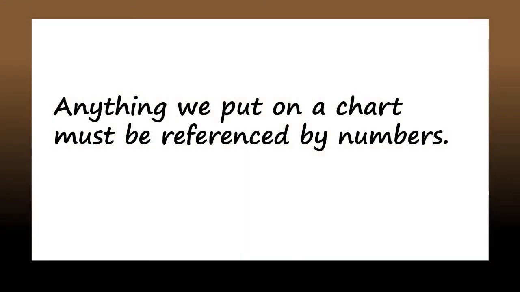Let's carry on from this statement. Anything we put on a chart must be referenced by numbers. When you make a chart by hand, you will know the price went from 2 to 6, 4, 8 and so on. However, when you see the same thing on screen, there will be a great disadvantage. You don't need to focus on the numbers anymore. To make it more convenient, the change in scale has become automatic.